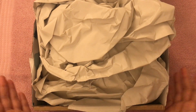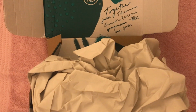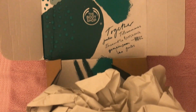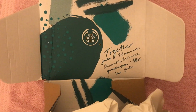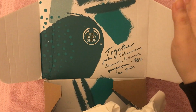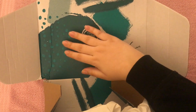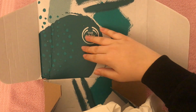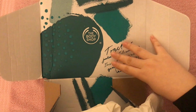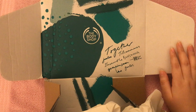So obviously I've already opened the box, and it's quite cute on the inside. It's quite pretty. It has a lot of these sort of green, almost like splashes of paint. And then here it kind of looks like there's some water droplets. And it says "together," and then it has that in a few different languages.